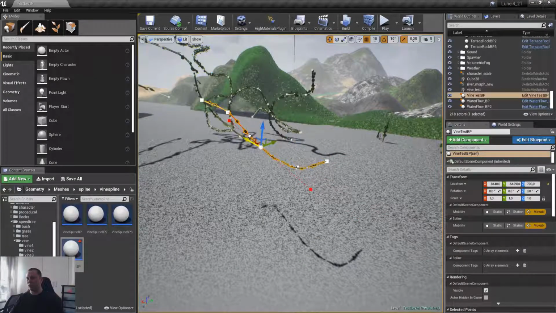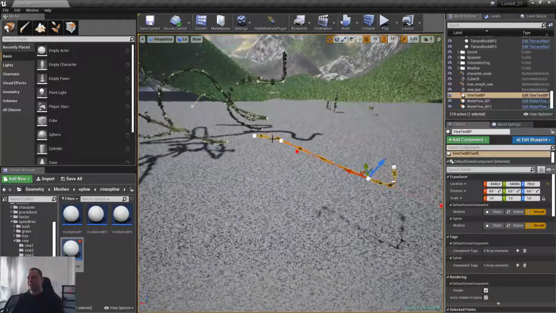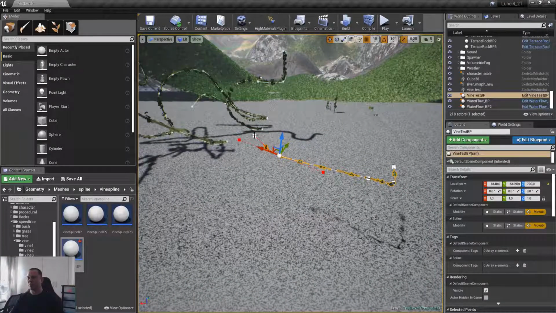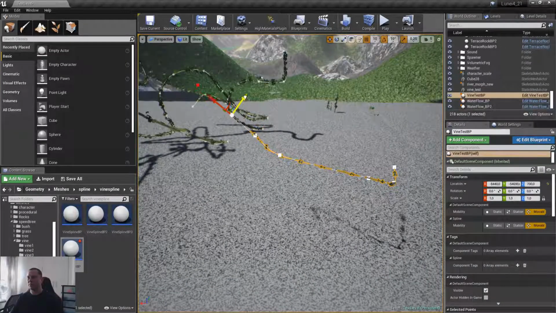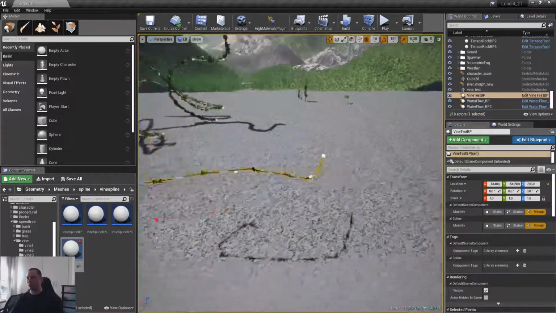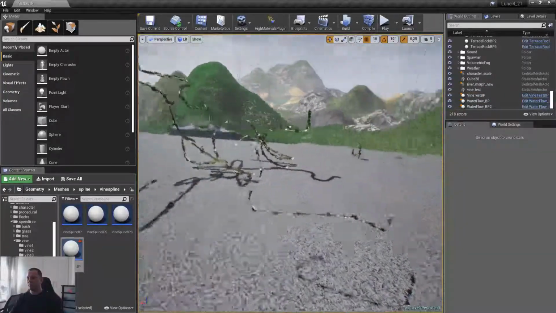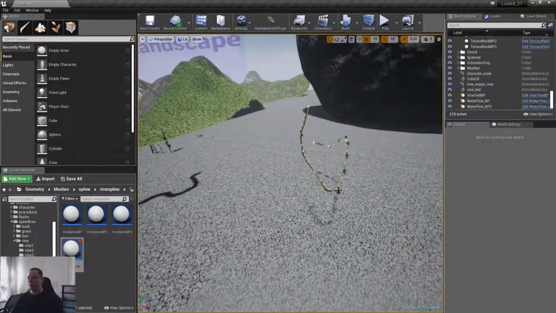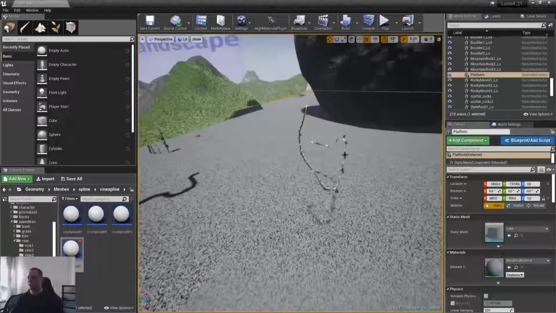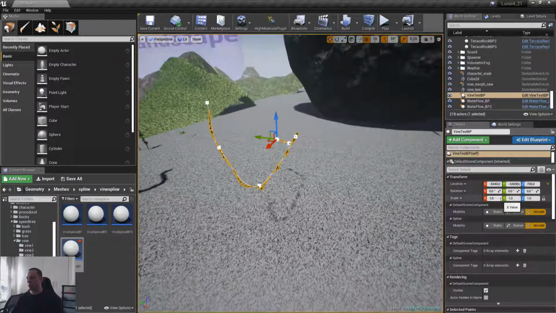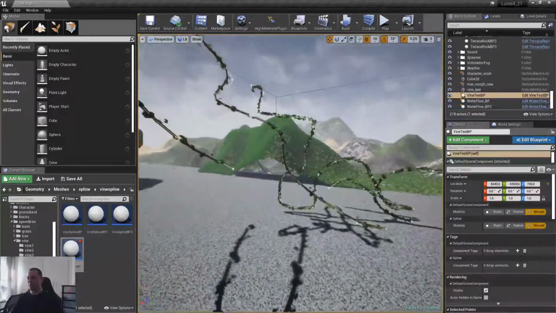I'm just going to hold Alt and give him a little bit more pizzazz. I don't know what the right word is. Just give him some directionality. That's not a word. Just give him something other than whatever he is doing now. And I still wouldn't have minded if he's scaled up a bit more.